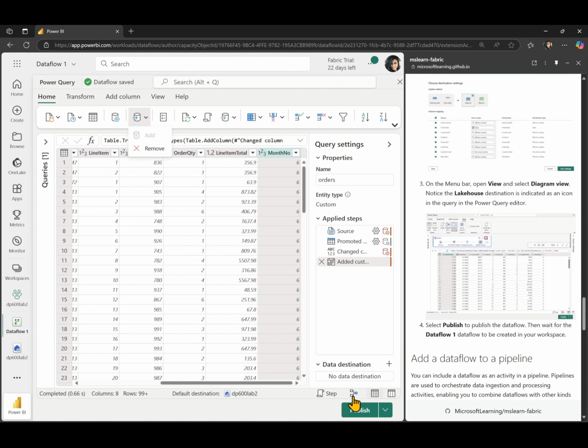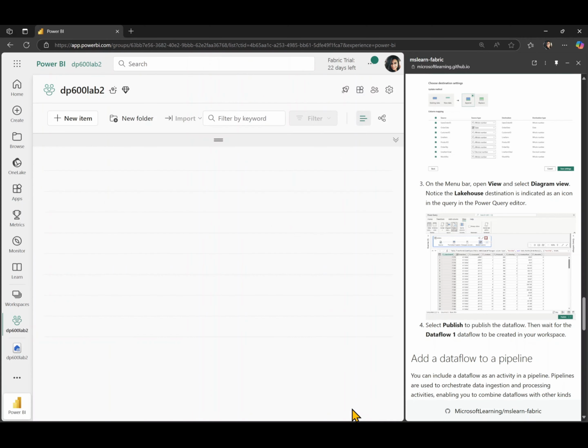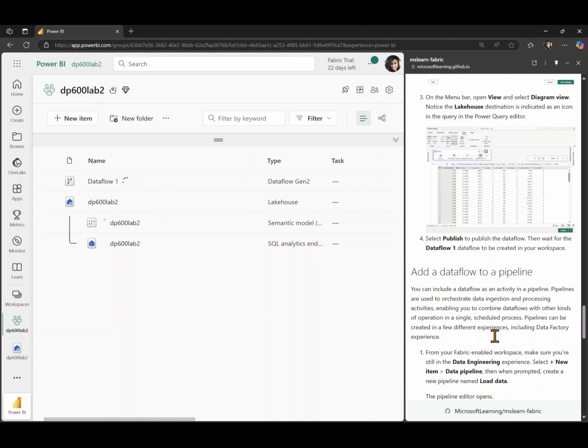All right, another thing we can do here is take a look at the diagram view. This diagram view is interesting when you have multiple sources, multiple tables, and you're doing multiple merges and things like that. Once we're done with our data flow, we're going to publish our data flow. There you go.